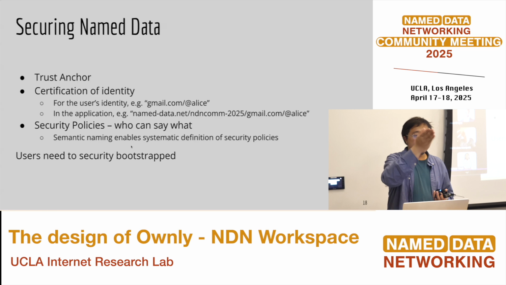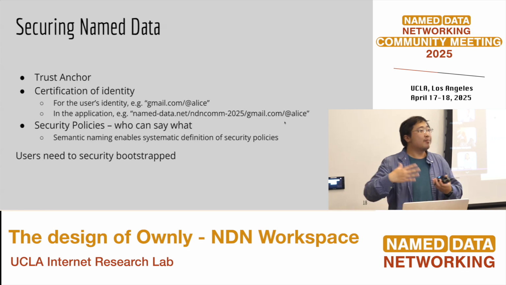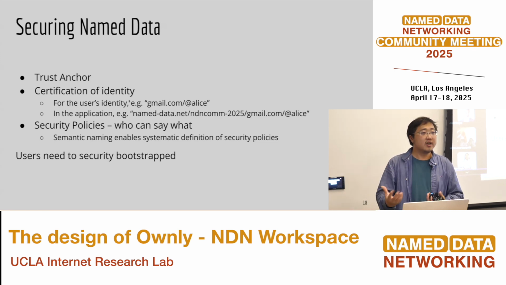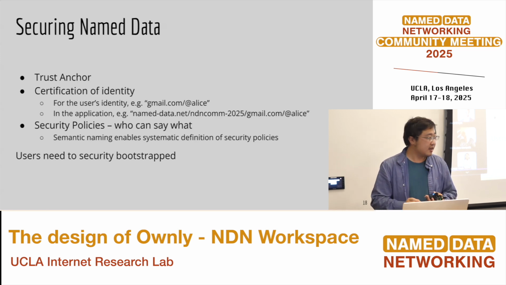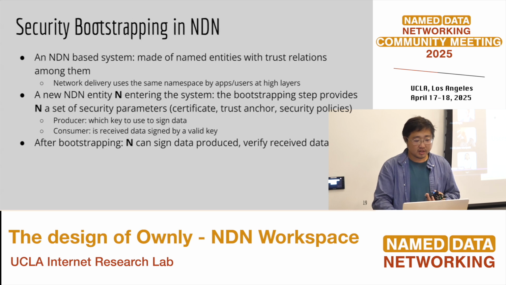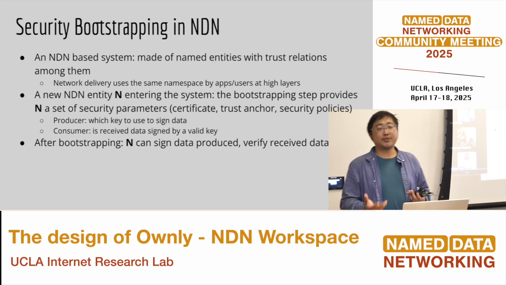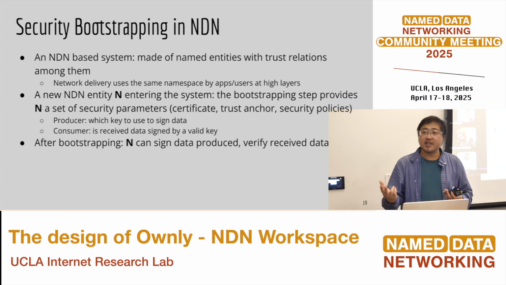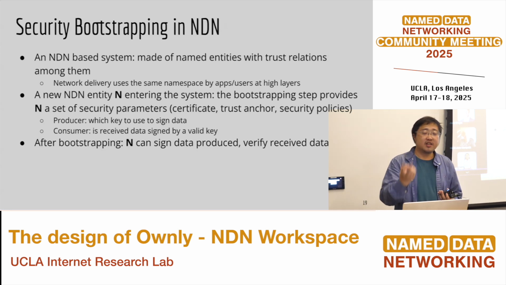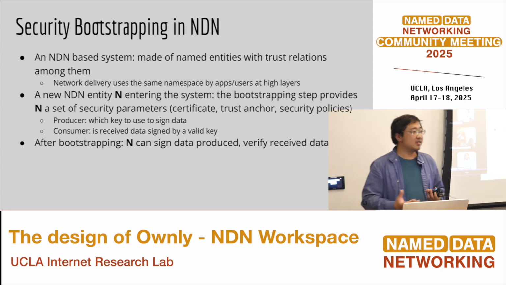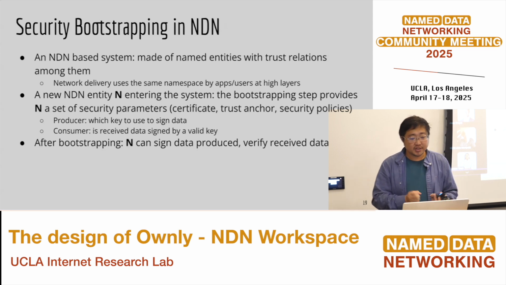That is, this gmail.com@Alice can produce this piece of data. So you cannot impersonate others in networks, because only the workspace owner can publish security policies that everyone must enforce. But to get all those components, you need to be bootstrapped into the system. Similar to IP bootstrapping, where you get an IP address, subnet mask, default gateway, and optionally a local resolver, in NDN you get the trust anchor certificate and the schematized trust policy from bootstrapping, because we know NDN is about named entities with trust relations producing and consuming secure named data.